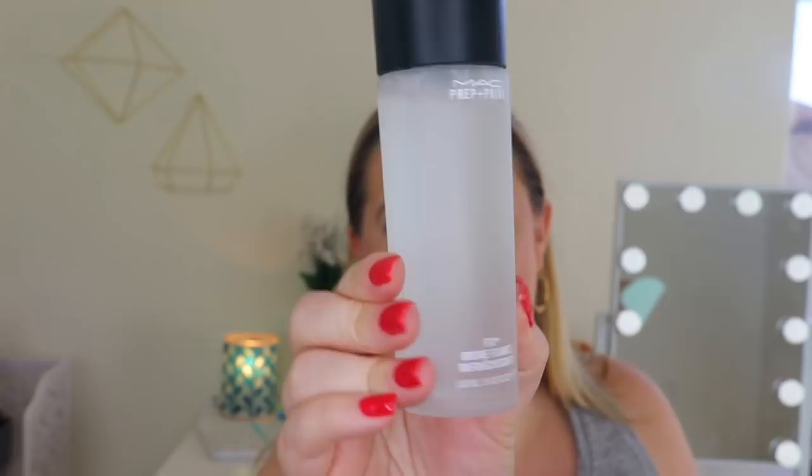This is what it looks like, which I'm sure you've seen. You hear everyone say, "And then I sprayed my brush with Fix Plus." So this is just the original one. Let me see the cost of it because it doesn't say on this packing sheet either. So this is $27. This is a lot of money. I'm super curious to see if it's worth the price since I've never used it before. I'm assuming so since so many people love it. So yeah, I'm super excited to try this out.